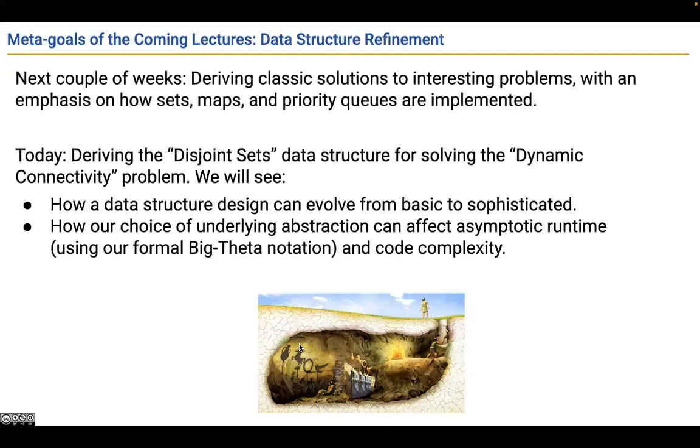And then our choice as the implementers, our design of what instance variables do we use for the data structure? How do we actually build the data structure to show the users what they want to see? Our choice of design can have really big influence on how fast the code is. Namely, if we use big theta notation, how fast or how slow the code is as the inputs get large. And our choice will also have a big effect on code complexity. So depending on what we choose, we might have an implementation that's 10 lines of code, or 100 lines of code, or 1,000 lines of code. So we have to make the right decisions as we design this data structure to get something that is fast and hopefully also simple to write. So that's our job today.